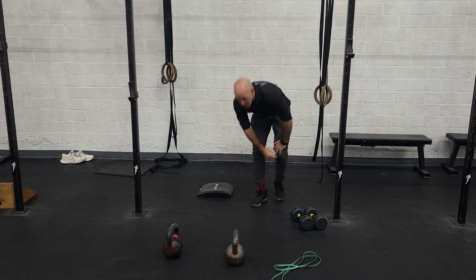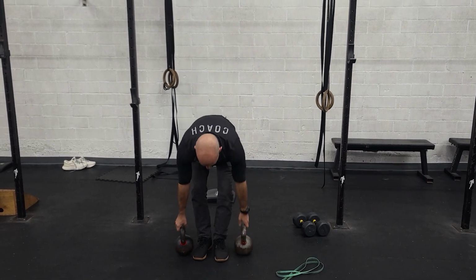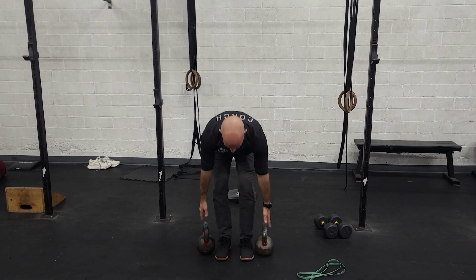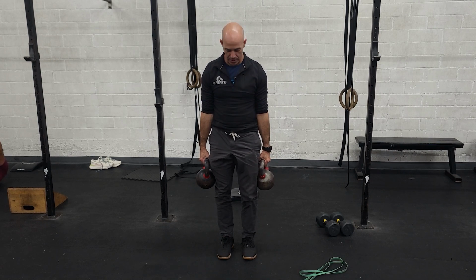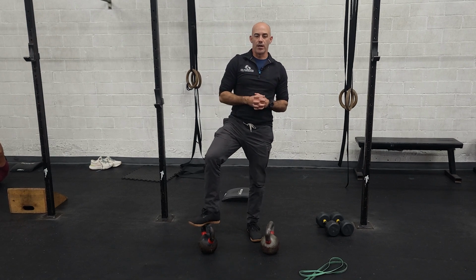From there, we go into the kettlebell deadlift. So, kettlebell deadlift, this starts on the outside of our feet. Typically, we're going to have a little bit narrower stance so the weights can go straight down. Okay, flat back, stand up, squeeze your butt, touch the ground, and stand up. Again, you should be able to hit these unbroken. It's tiring, but you should be able to hit all 10 unbroken, a little bit heavy weight, all right?